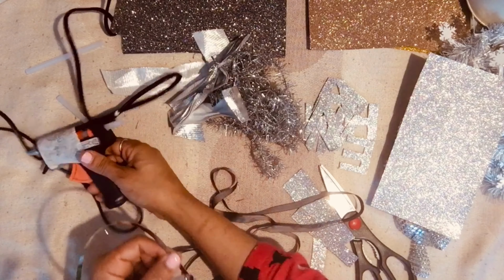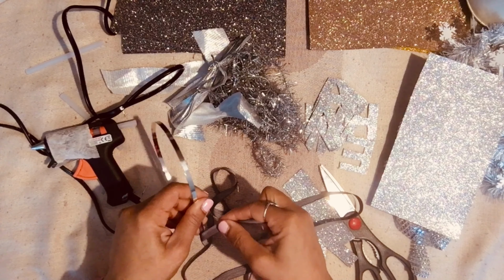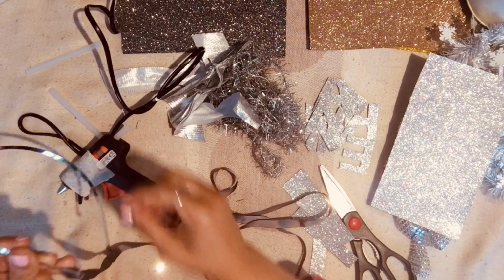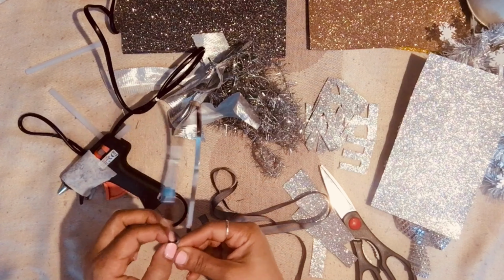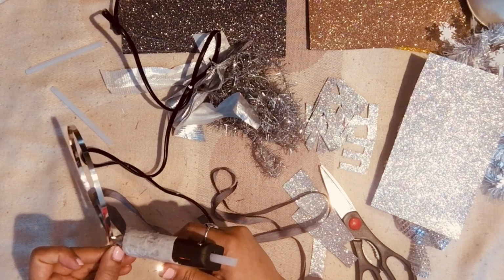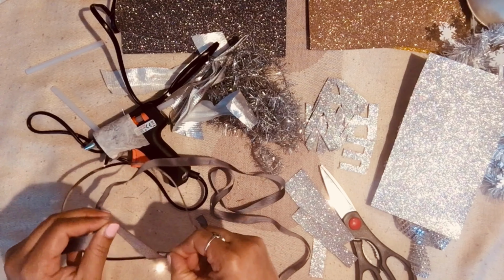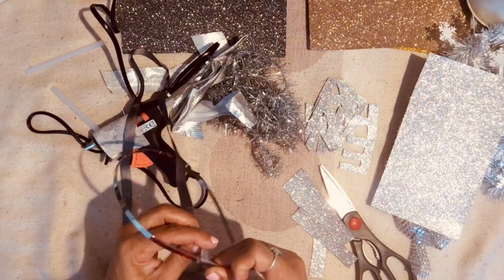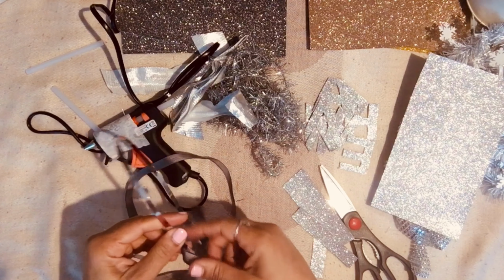And after we've finished with the wrapping and gluing the ribbon onto our base, then I'm going to move on to decorating the top part of my headband with my letters as well as my tinsel. So I am going to leave you here, guys, and I will be back when it's time for me to glue my letters onto the top of my headband as well as my tinsel. So yeah guys, I'll be back.